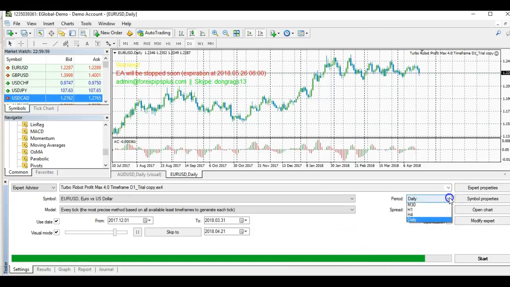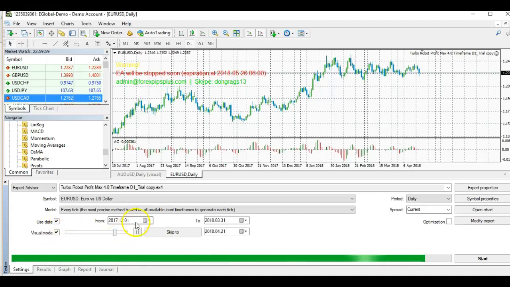Next, go to period, the daily. Then for your spread, you can put the current spread of your MT4 brokerage. Next, make sure you tick this, and the visual mode must be on tick.